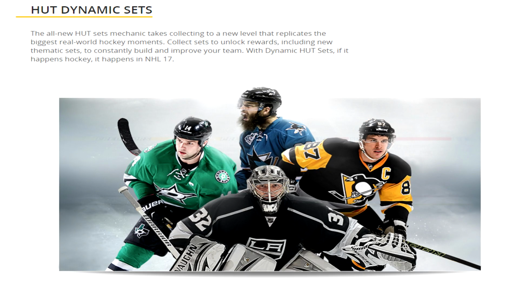Next here, guys, we have HUT Dynamic sets, which is very similar to, of course, the Madden sets. No longer are collections where you complete the entire Penguins collection and you get 10 packs. Now there will be a Penguins set where you trade in X amount of Penguins players, maybe some Penguins jerseys, the Penguins arena, and you actually get something back. But the things you trade in, you're giving away. It's no longer like you complete it and you get something. You trade in that set and you get the set reward back.